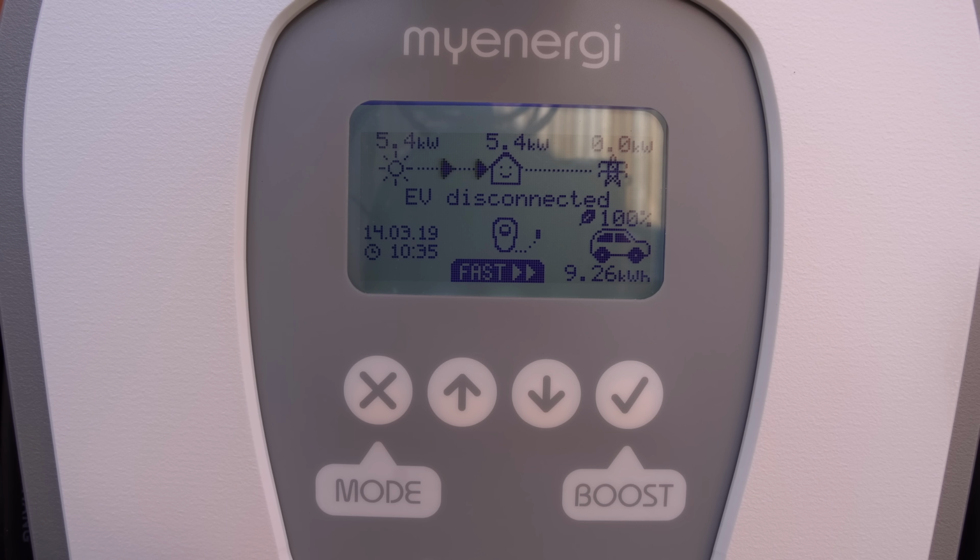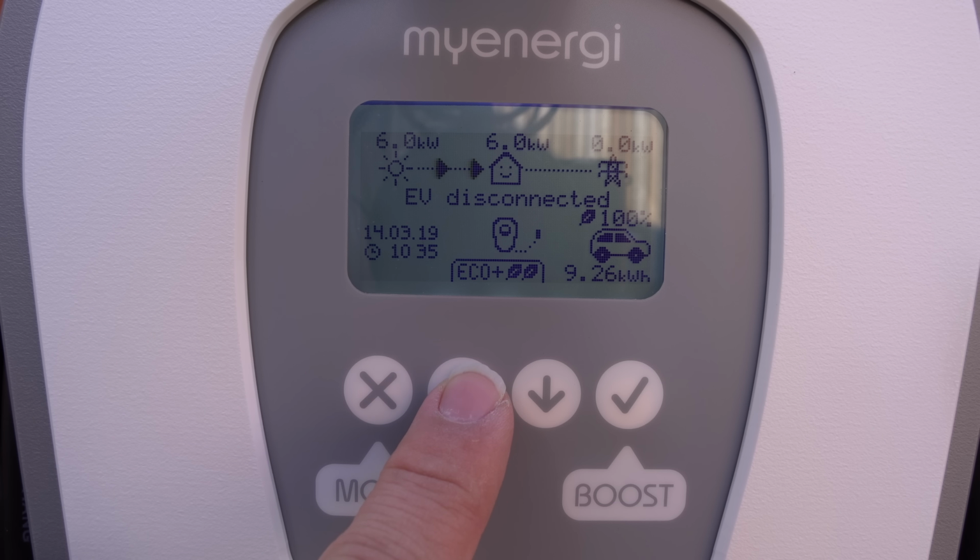As I mentioned already, the Zappi is capable of supplying up to 7 kilowatts, 30 amps of power, and that's in its fast charging mode. So that's basically where it just pulls from the grid and charges at the maximum kilowatts it can. It then has an Eco mode and an Eco Plus mode.